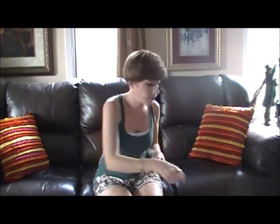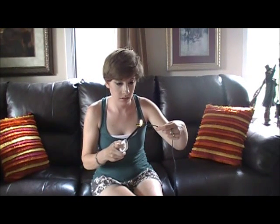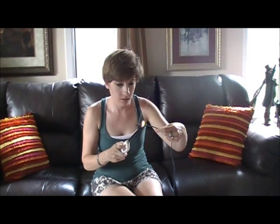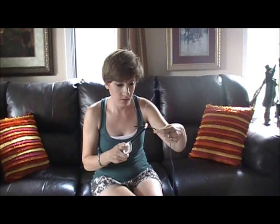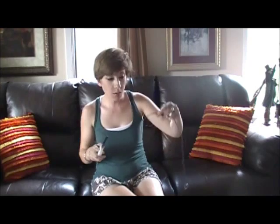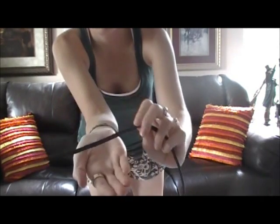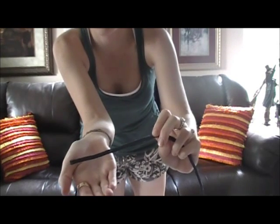Alright, so now to run this over a flame to singe the fabric. Alright, just going to move everything aside, bring my towel up here. A little bit hot. So if you can see that, this is where it hasn't been burned, and as you can see, the fabric's getting darker because it's been singed.